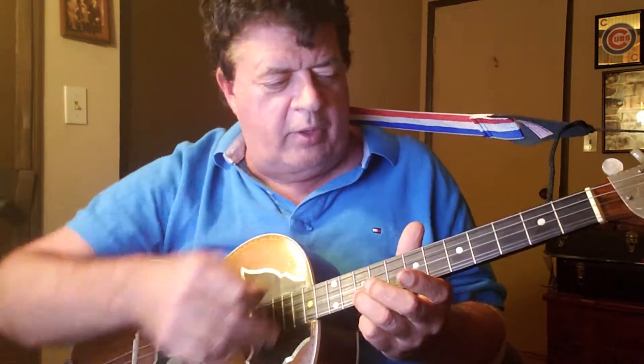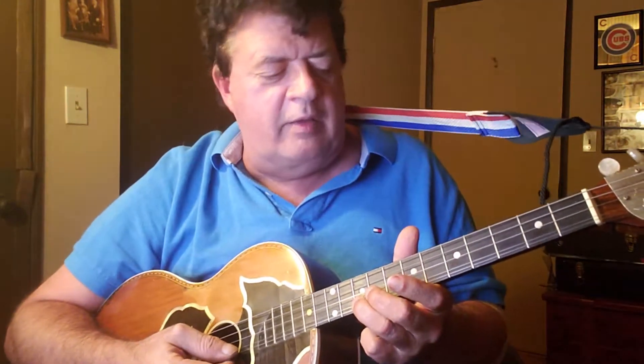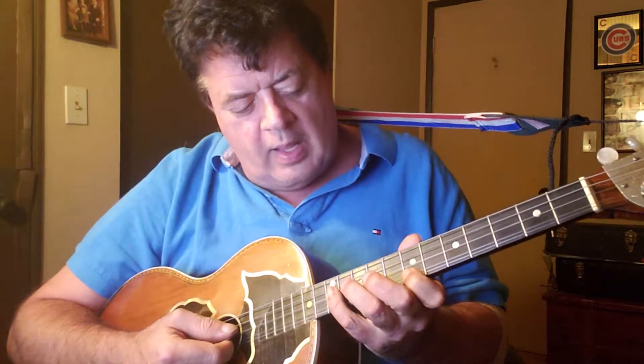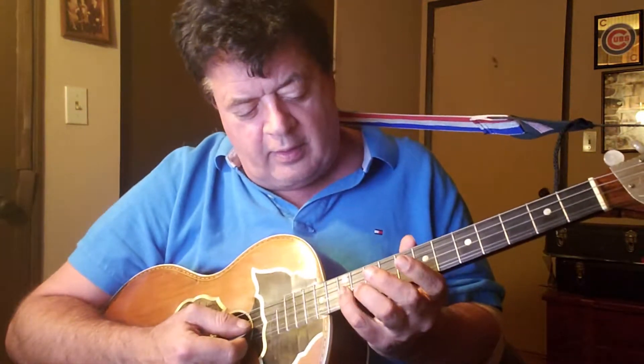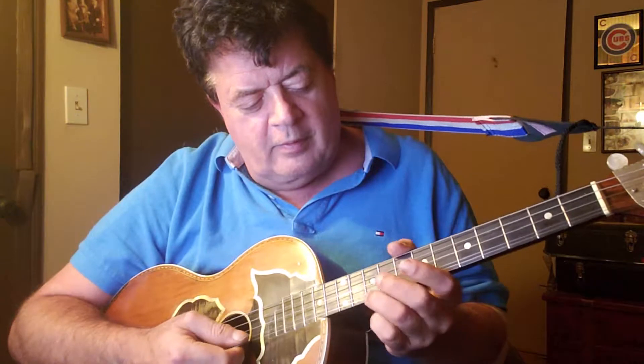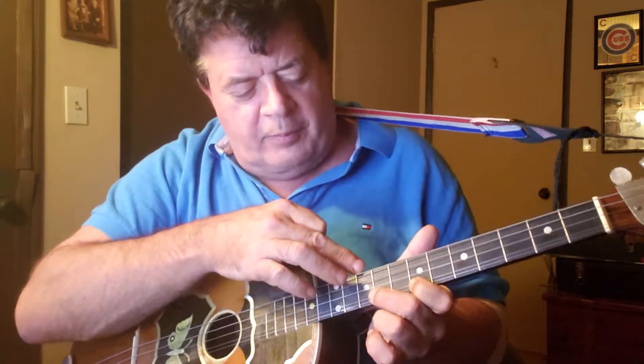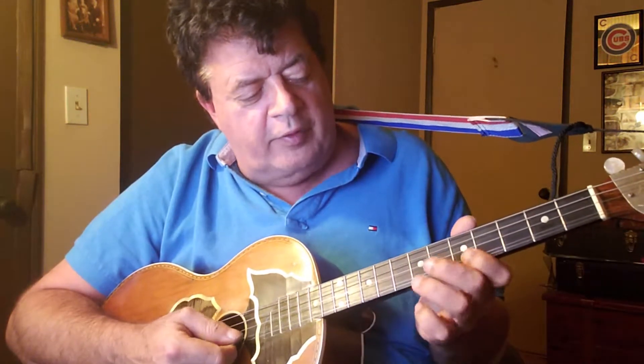So what is second position? Let's say I have a note here — let's say it's F. And in the song I have to go all the way down the instrument and play a run: F, E, D, C, B, A, G. Instead of moving my hand, I can use only three fingers here. I can go from F to E to D, then go to the D string. This C and this C are the same note.